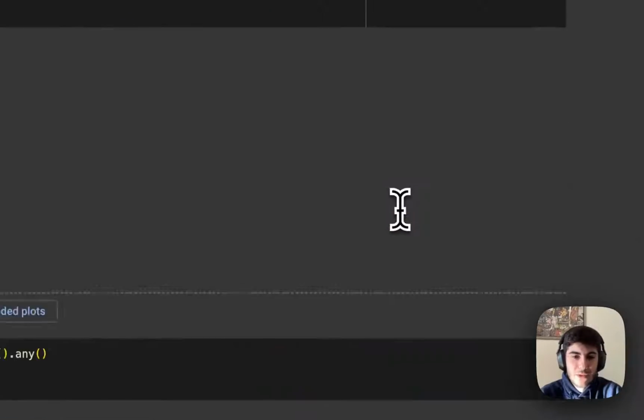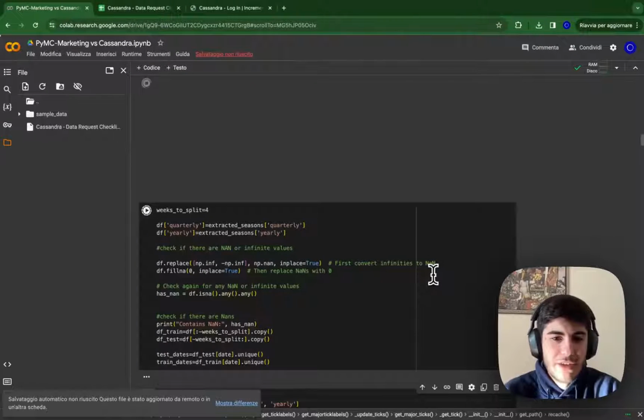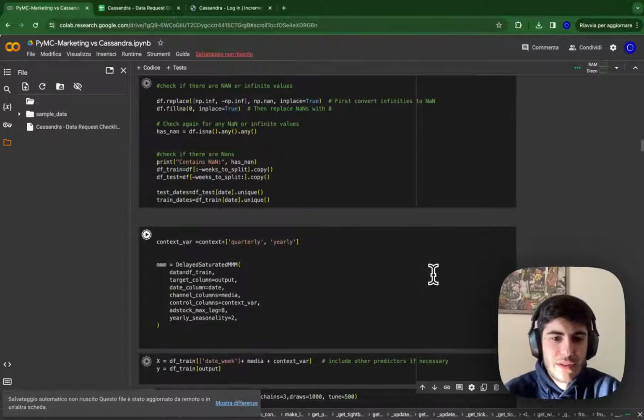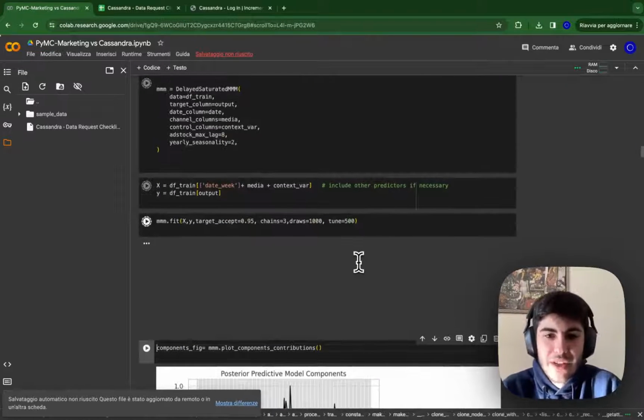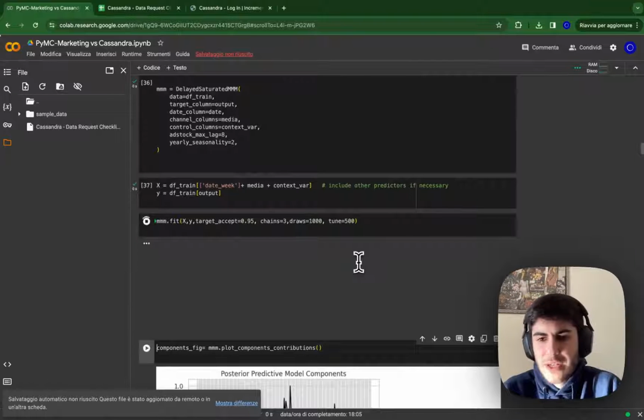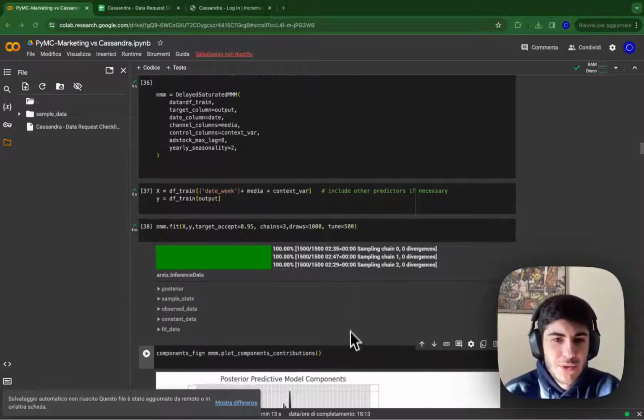We need to rerun everything. So really quick, nothing is too heavy. Everything is really easy to do. And now it should start the MMM fit really soon. It's going to take around 10 minutes in order to finish training. Awesome. It took around 10 minutes in order to train this model.